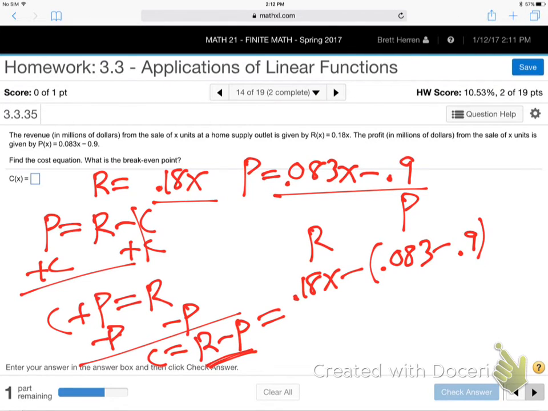Is that okay? Now, what do you do when there's a minus sign? Remember from your algebra days? That's pushing your algebra back there a lot, huh? What do you do with a minus sign up against a parenthesis? It distributes. Like anything up against a parenthesis, it needs to distribute. So that's 0.18x minus 0.083x. Did I lose the x? I did, huh?